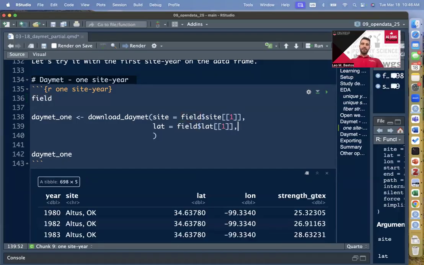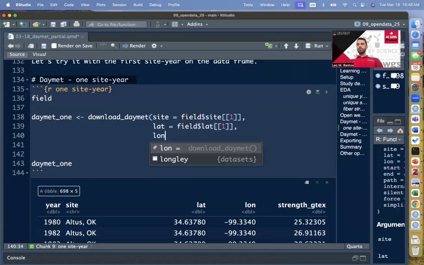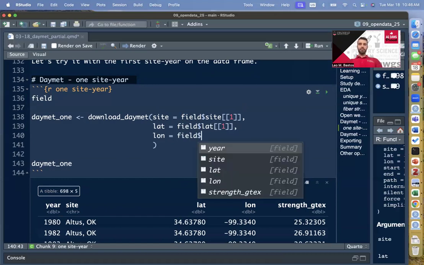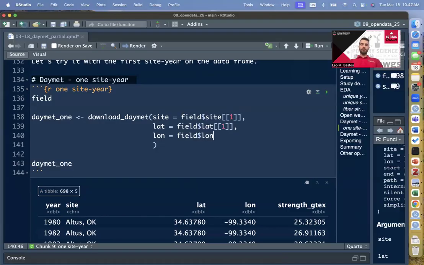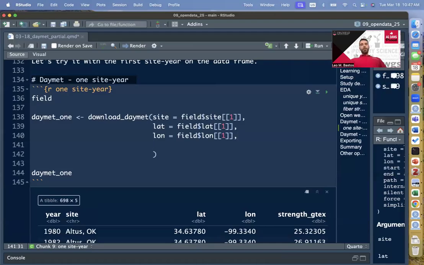The next thing that Daymet needs is the longitude. So we say long, that's going to be equal to field$long, double bracket 1 to get that longitude value. On the start and end, if you just give the same year as both the start and the end, that's going to give you data from January 1st to December 31st, which is what we want.